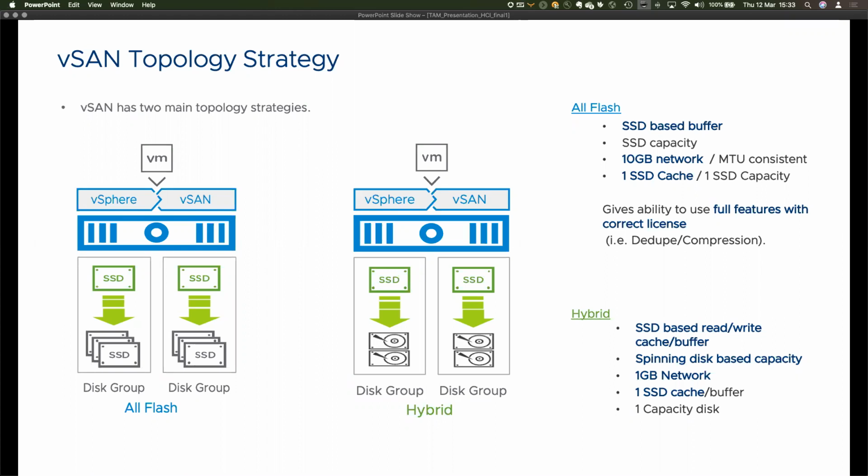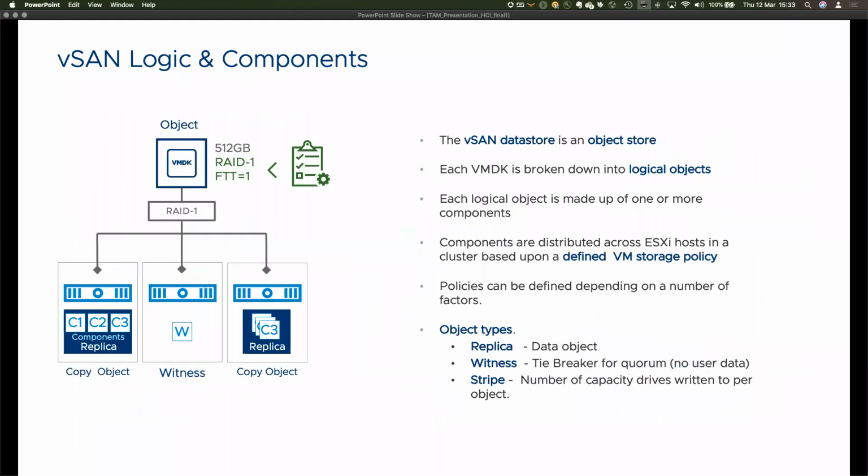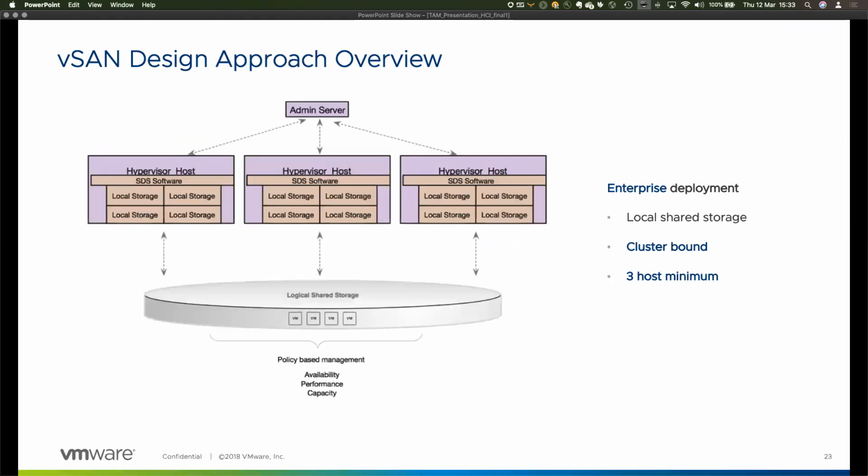You need at least 4 nodes for your VCF management domain, and it uses vSAN. So here's my replica and my witness. My witness is used for tiebreaker. So when we start predicting what happens when disk fails, we'll talk about the witness. And Stripe is increasing the number of disks that we can write to at the same time. And we'll talk about that in a moment as well.